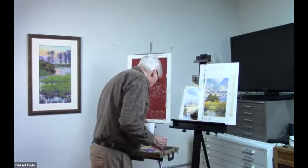a vertical. When I go out on location, what I look for, first of all, is contrast. And I'm not a tonalist. I don't typically do very subtle, foggy scenes or evening. I love to do them, but there are just so many scenes that have that dramatic light and dark and high, high value contrast. That's what my eye goes to first. And then, whether I'm working from a photo or on location, I always have a view catcher. There you go. I used to have cardboard corners. Yeah, I used to do this.